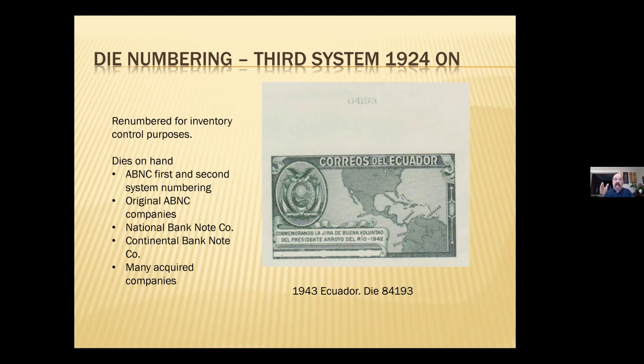You get the number 55,223. You know what die it is. You can get to it and find it. The reason why that's important is because you could then take an old die that you used for something, add it with some new stuff, and produce an essay or a proposal die or design or something that you could show to a customer really quickly.